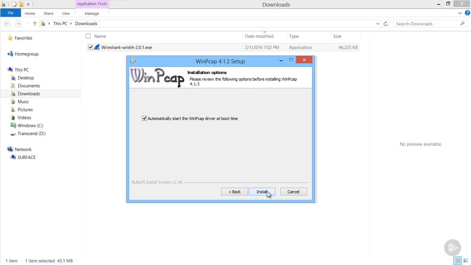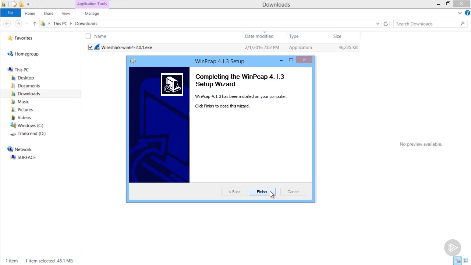Now this is actually very important. This is asking whether you want to start WinPcap driver at boot time. And I recommend that you check this option. If you don't want to run it at boot time, what I want to warn you is that if you don't have WinPcap running and you run the Wireshark application, you won't be able to capture any live data. So I always recommend that you do start it at startup time, because otherwise you're going to set up Wireshark and you're going to forget, and you're going to be troubleshooting, well, why can't I capture any data with my Wireshark application? So again, if you're in a Windows environment, you do need WinPcap to be running when you're running Wireshark. And it's very quick, and I click Finish.